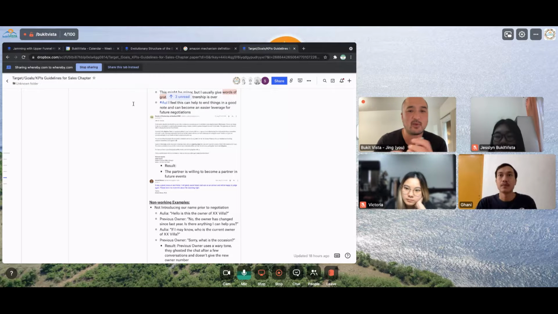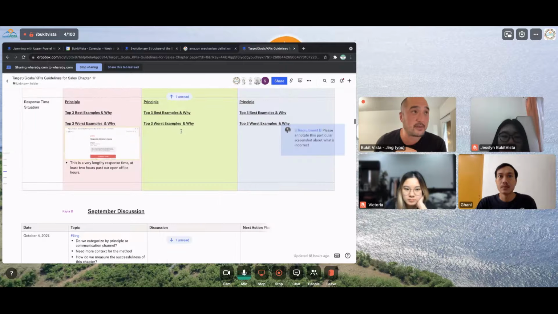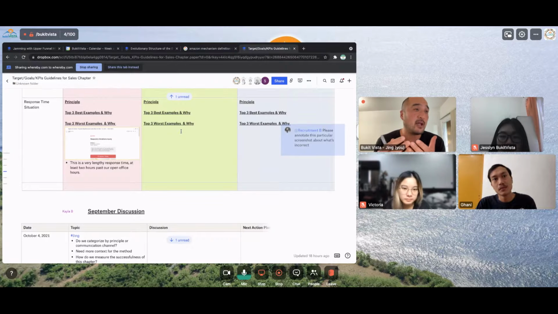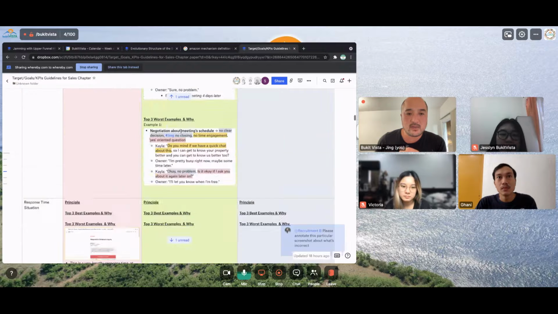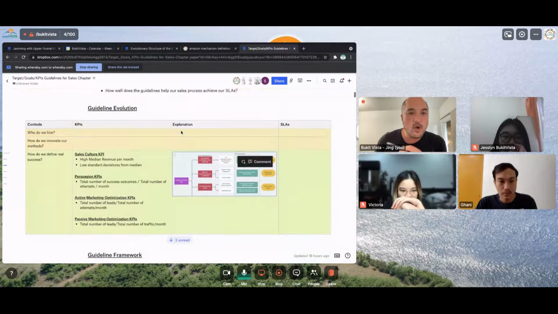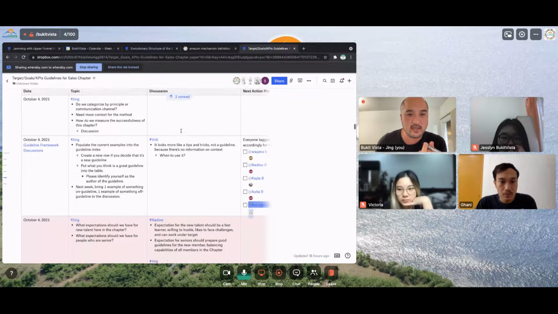And what's wrong with this is actually something we noticed yesterday too as well. We had a different discussion in the sales chapter, and a similar kind of work to what we're doing in sales as well. We're looking for what are the best practices in sales and what are the guidelines to be able to persuade and negotiate, and are those guidelines actually being followed, right? So one of the things we noticed in our discussion there was, who do we actually bring into the team and what are the expectations?